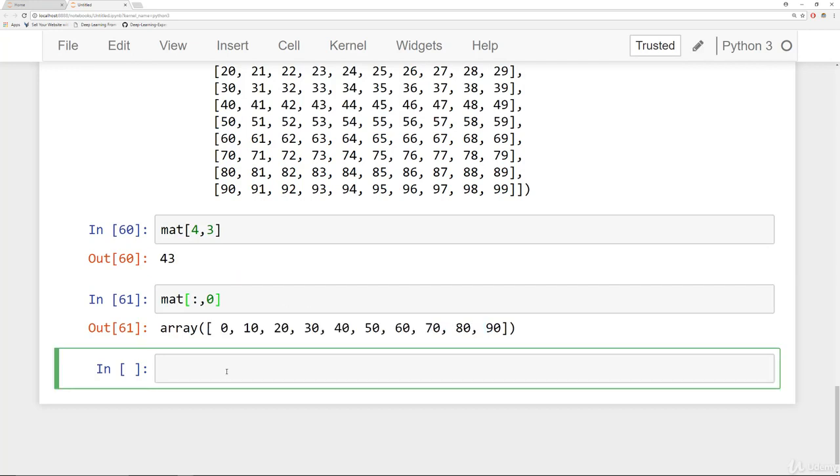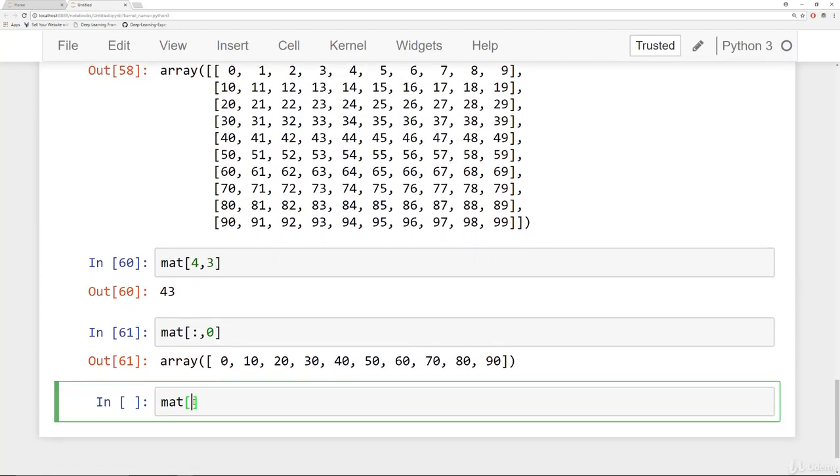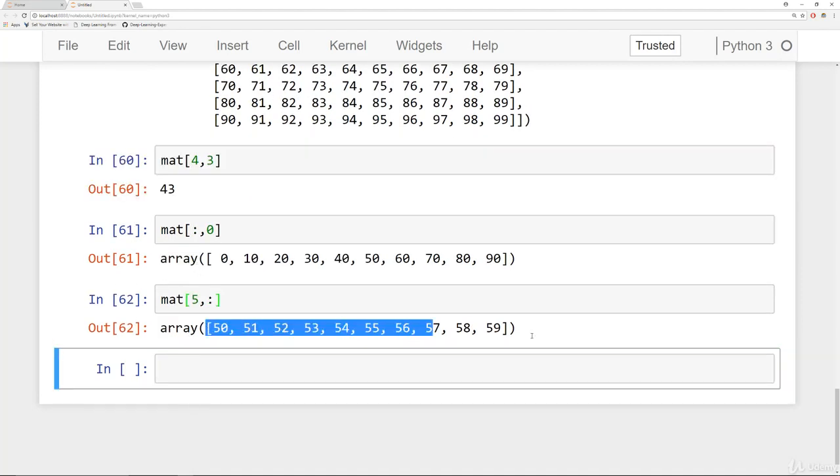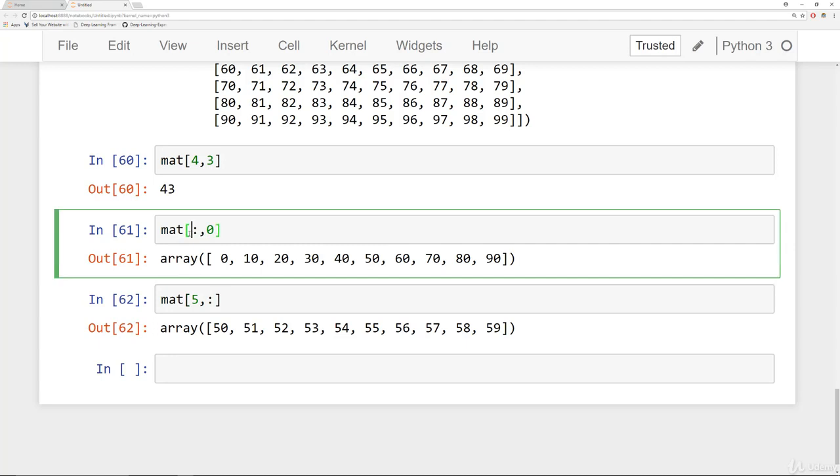I can also do kind of the opposite effect. So grab all the columns in a particular row. If I just wanted to return back a single row, I could say 5, comma, colon, and it returns back that entire row. A little weird because you kind of have to think about it backwards. The fact that you're selecting all columns for one row returns back the whole row, but that's the way it works. Again, it's row, comma, column, and you can use colon to indicate everything. Then you can also do slices.